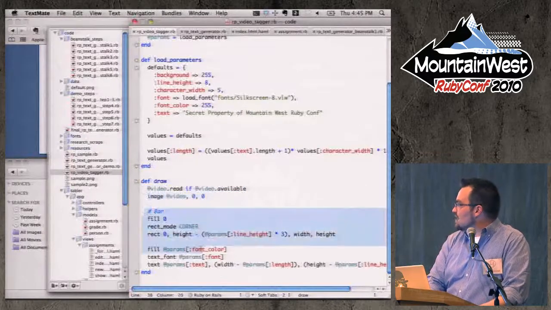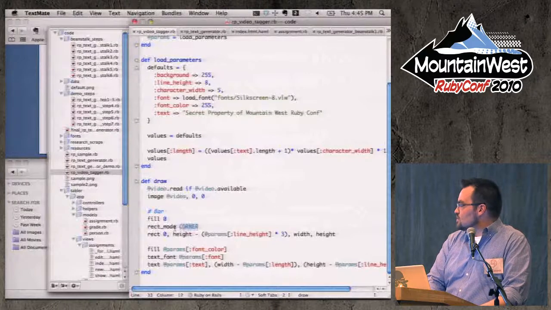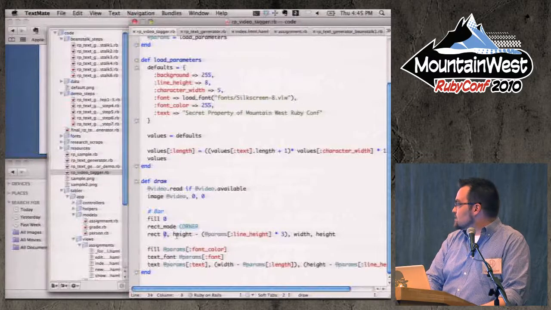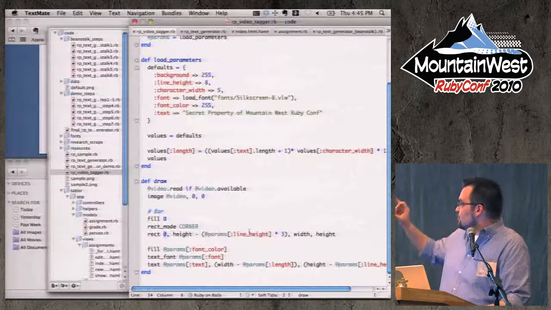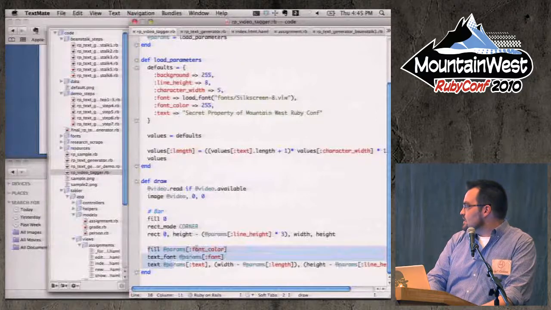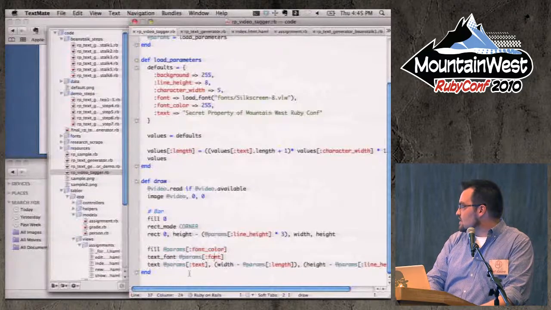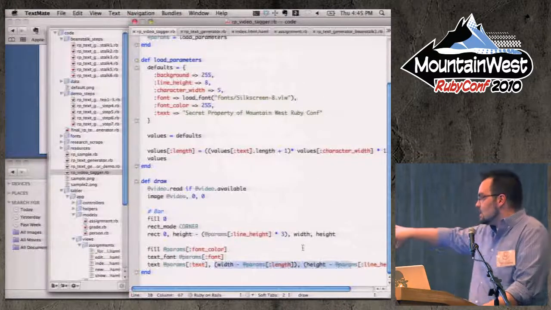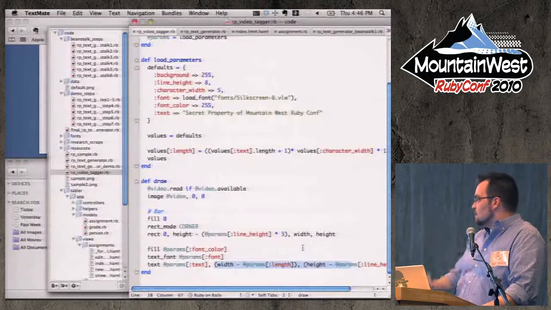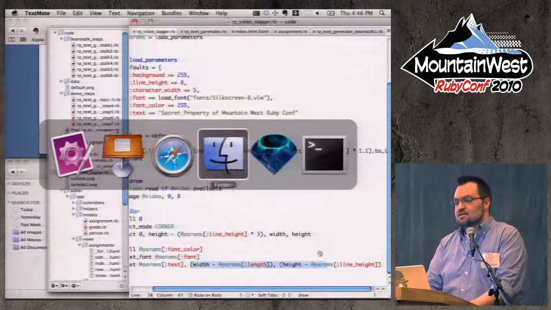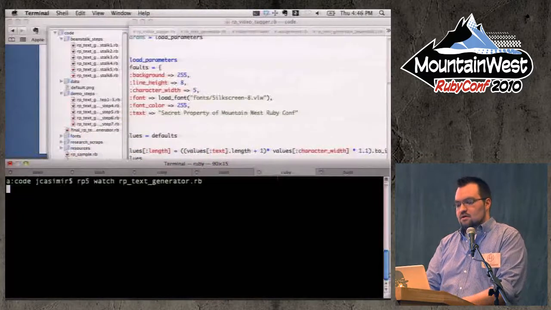This bar, I'm going to draw a black bar across the bottom that's black because it's zero. Rect mode sets which kind of coordinate I'm going to give it for the rectangle. So I'm going to specify the bottom left corner. It's going to be at X position zero, and then it's going to be three line heights tall and go the whole width of the window. Then finally, I'm going to output some text that's in my specified font color with the same font. And here's my text. And then these are just positioning, the X and Y position. I wanted to slam it against the bottom right corner, but I wanted to scale based on how long the whole line was. All that to say, you go here, I'm going to end that one.